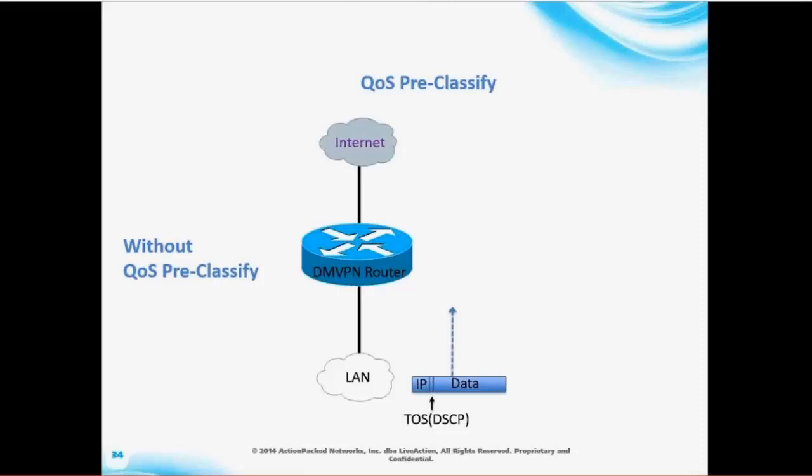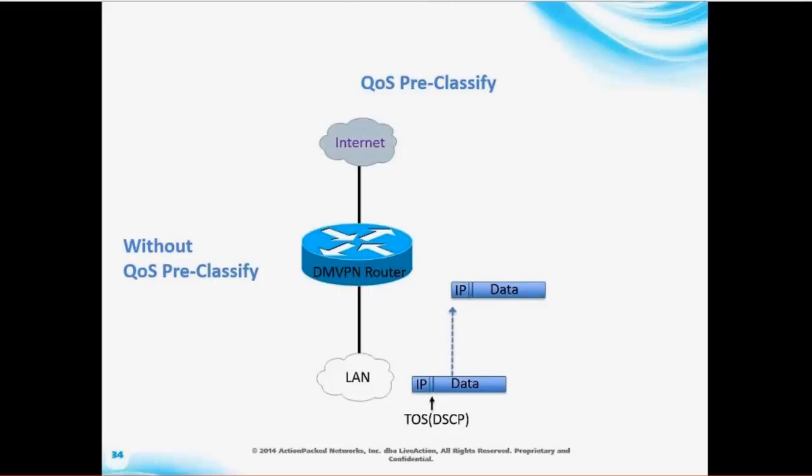So let's say we have a packet, and the packet's been spit out from a NIC on our LAN, and it's destined to the internet, and it's going to be put into a VPN tunnel. Well, that packet's going to have an IP header. It's going to have a TOS byte as part of the IP header. That's where our DSCP value or our quality of service marking will go. We also have a data payload of that packet. As soon as that packet hits our DMVPN router, it will look just the same as it was spit out from the NIC or thereabouts.